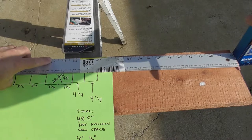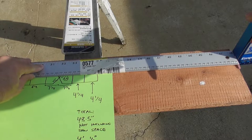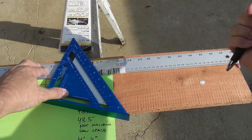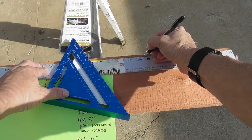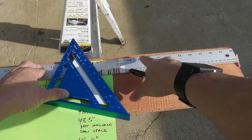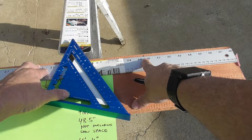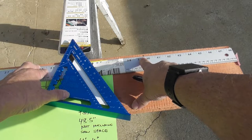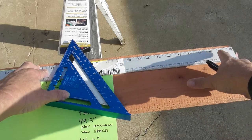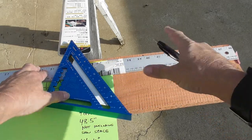I'm going to put this against the edge so you get a flat edge. And then, since the ruler is 48 inches, I'm going to go 40 and then 1/2 inch. And most of this stuff, you always want to cut on the outside. You don't want to cut exactly on the line, because you've got the thickness of the blade. So mark your line a little bit outward. You can always file this down later, sand it down. So I've got the width of the board plus 8.5 inches. That's going to be my first piece, the bottom piece.